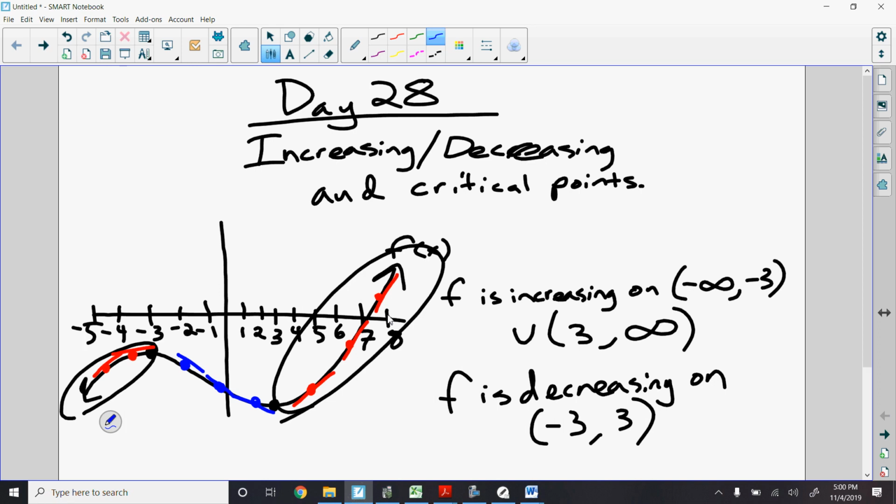Which brings us to an absolutely critical definition that we need to know. We don't always have a graph, and it can often be time consuming to create one. So what we want to do is relate the function f's increasing or decreasing to the derivative f prime. These two statements, box them and begin to memorize them.